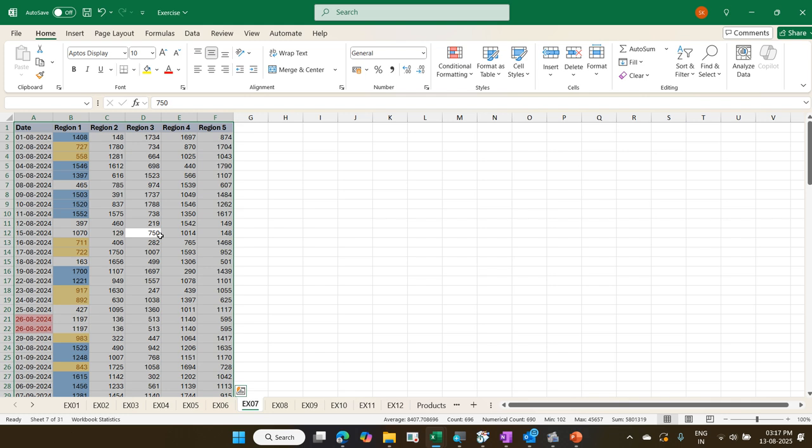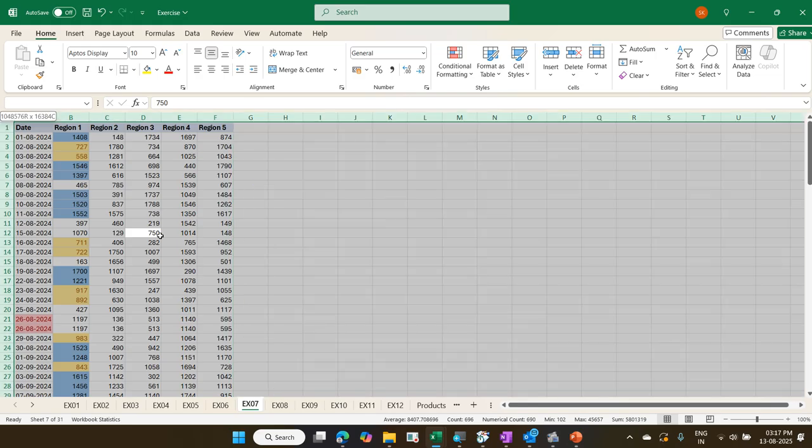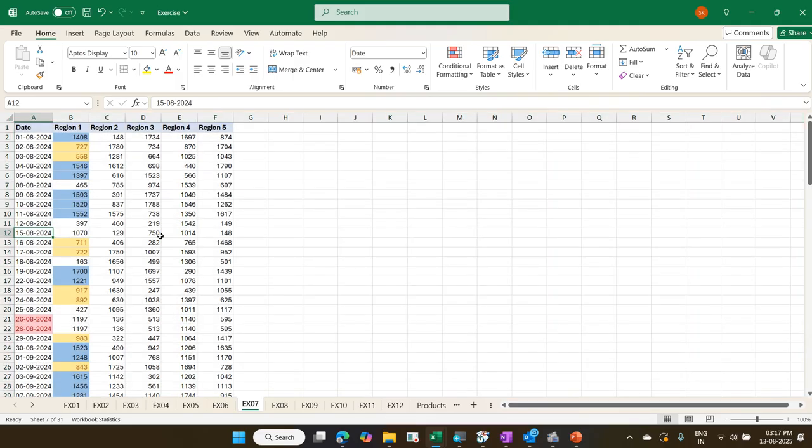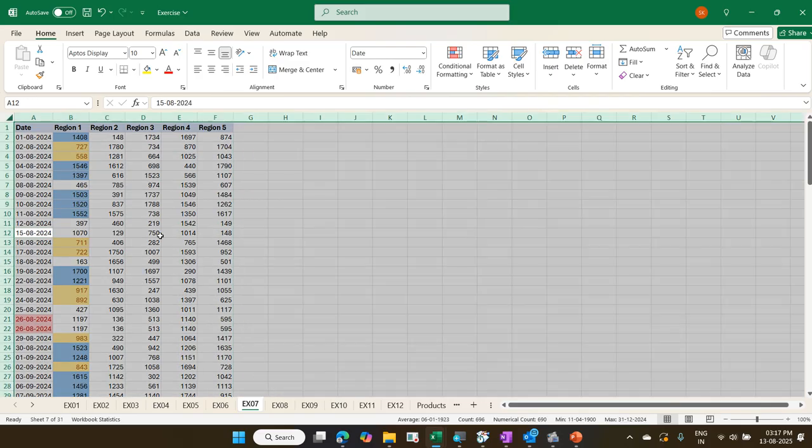Unknowingly, if you press Control Shift space bar twice, it may select the entire sheet. So that's a small limitation. Any other shortcut key available to select the entire table? Control A. Same thing. Control A and Control Shift space bar will do the same process. Control A once, it will select the table. Suppose unknowingly I press Control A twice, it may select the entire sheet. Any other method?